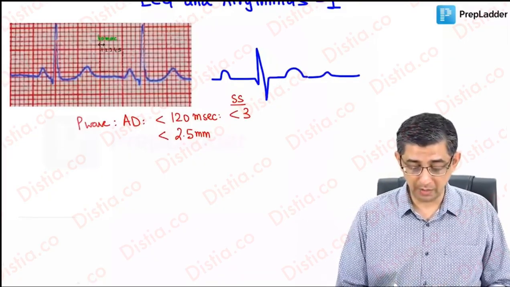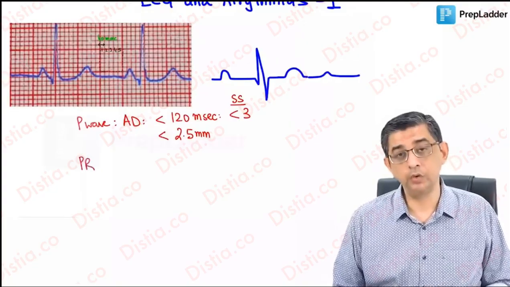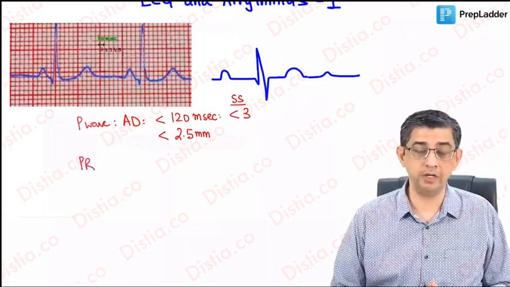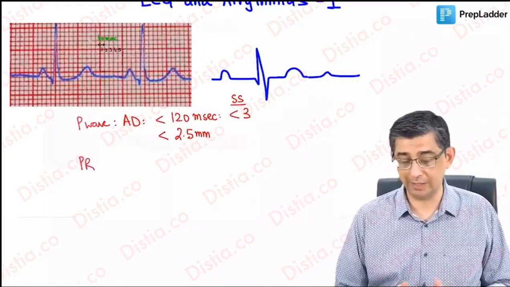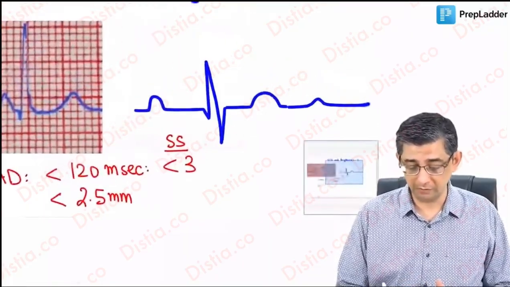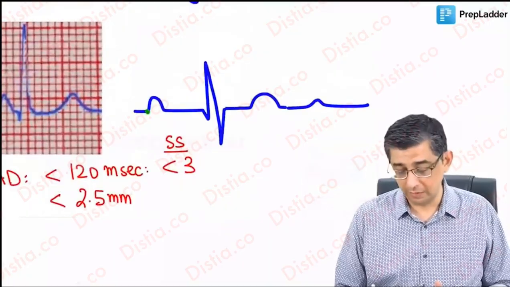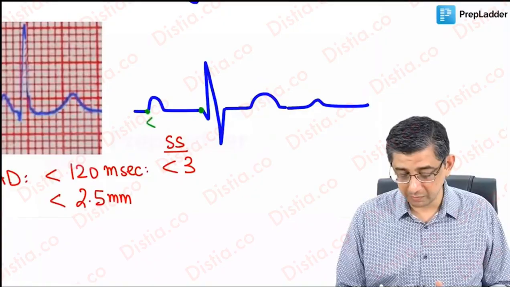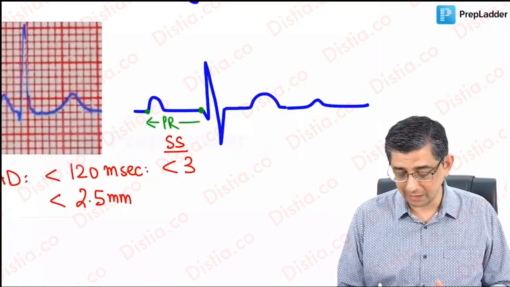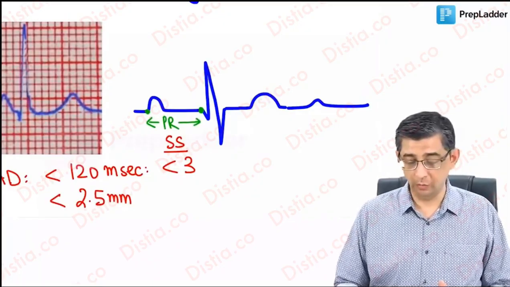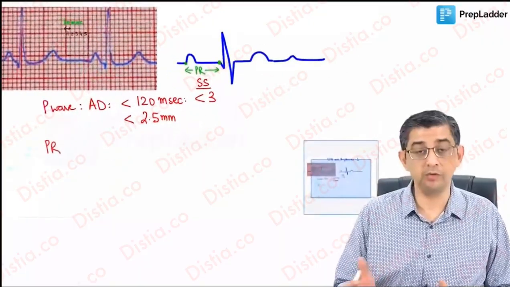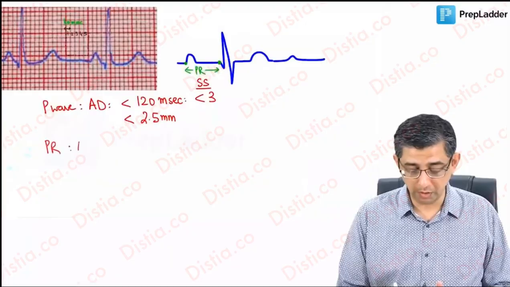Next, he can ask you regarding PR interval. Now, when you read the word PR interval, the impression that comes is that it is up to the R wave, but that is not the case. PR interval will be from the starting of the P wave. The name is PR interval, but please remember it will be right up to the starting of the Q wave. Well, what does PR interval signify? So it would be signifying AV nodal conduction.